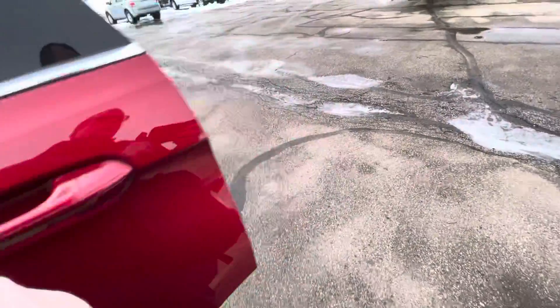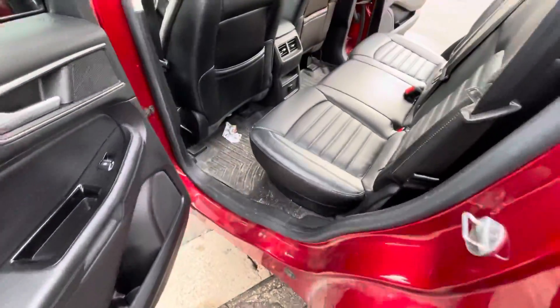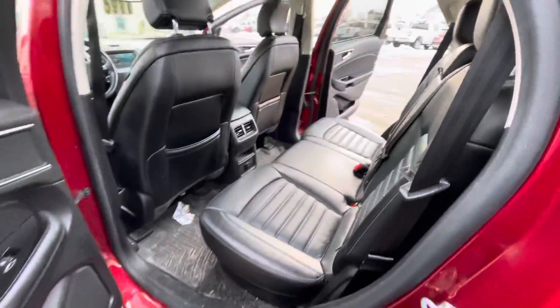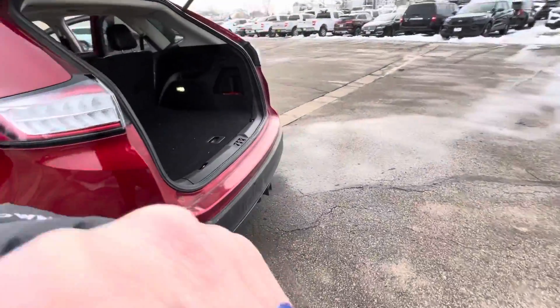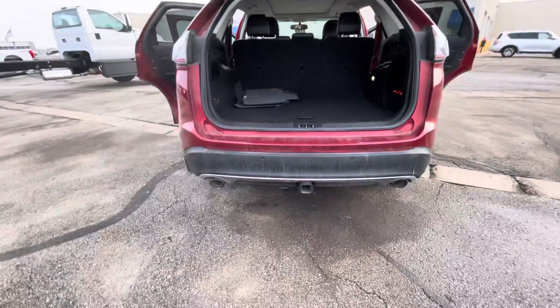I'm going to go on the outside of the vehicle here and show you the back seat. The back seat also has the WeatherTech liner. Nice back seat, real clean — no rips or tears in any of the leather that I can see. And I'm a non-smoker so I can usually pick up on odors pretty well. Here was a surprise I wasn't ready for — it has a nice little tow hitch at the bottom.